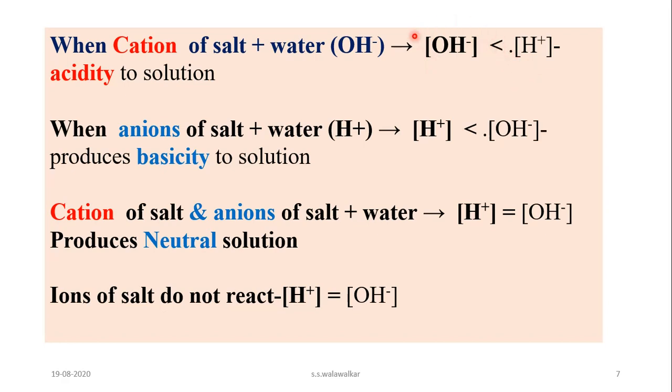So here, as OH ions are consumed, the concentration of hydroxyl ion decreases and is less than the concentration of hydrogen ion, and therefore the solution is acidic in nature. When the anions of the salt, that is the negatively charged ions of the salt, react with hydrogen ions present in the solution, the concentration of hydrogen ion in the solution decreases. Automatically, the concentration of OH ion in the solution increases, and therefore the solution becomes basic in nature.